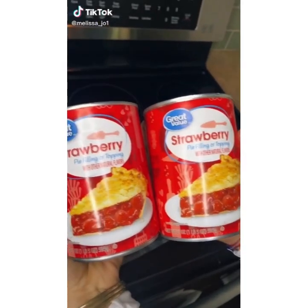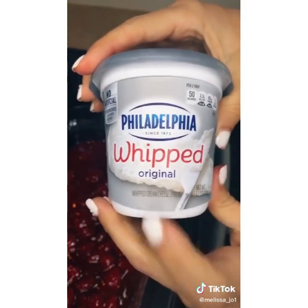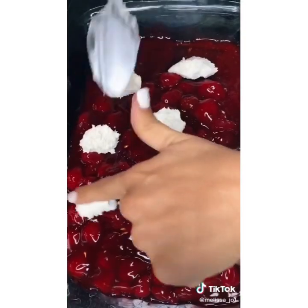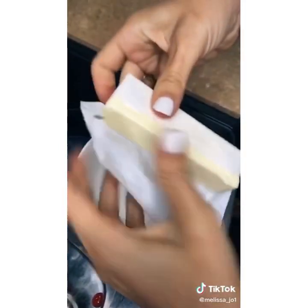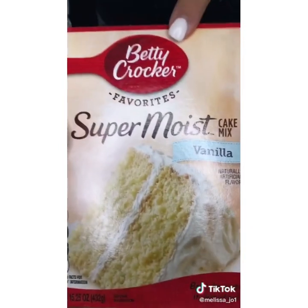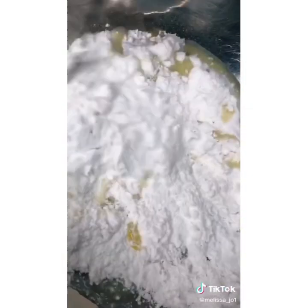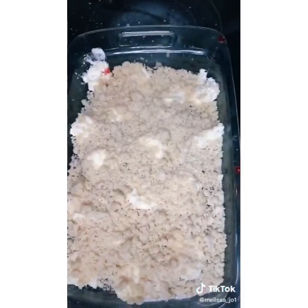Four ingredients and we're going to have strawberry cheesecake. Two cans of strawberry pie filling — get it in there and get it even. Whipped cream cheese — don't get regular — make little dollops of cream cheese in it. A whole stick of butter, melt it. French vanilla cake mix in the bowl, add your butter, mix till it's crumbly. Sprinkle the crumble all over. Bake 25 minutes until bubbly.